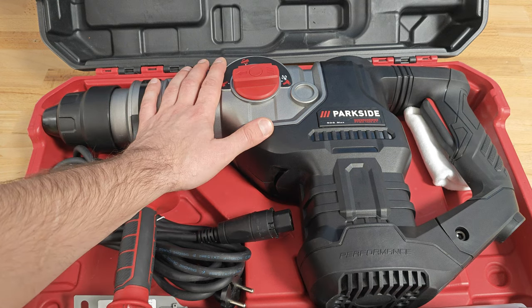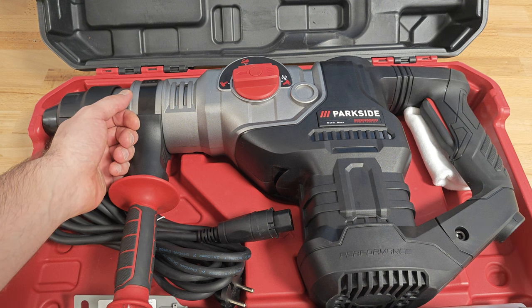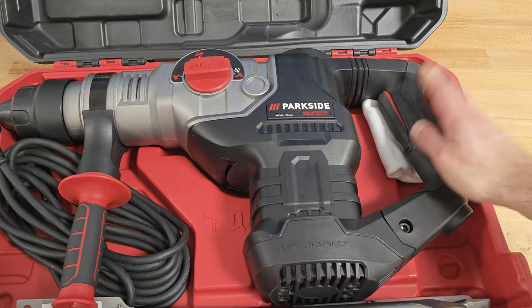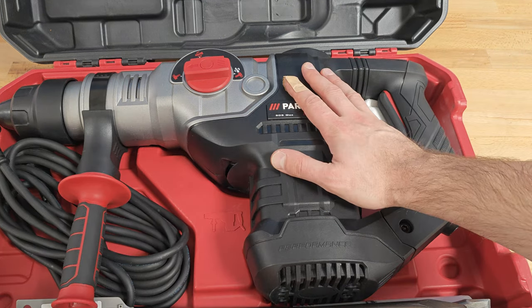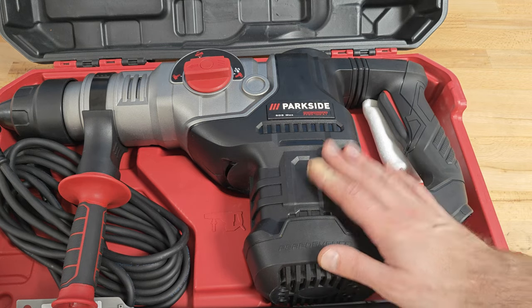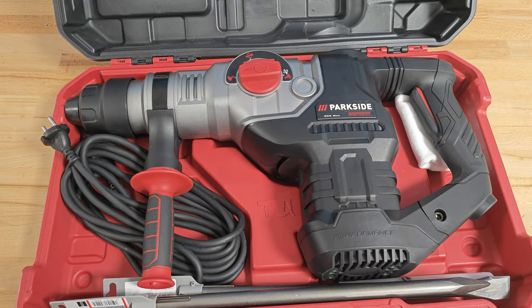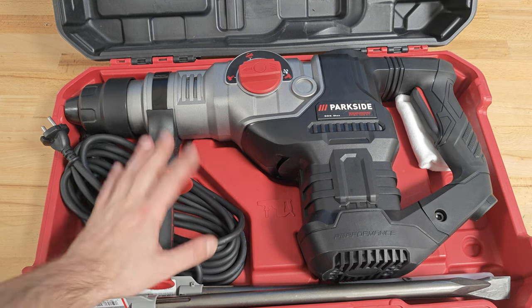Yes, the machine comes with 5 years of warranty, but we all know that Parkside is not servicing those machines, only replacing them. Except for the rubberized handle, I'm missing rubberized bumpers on the body. This is a construction machine, and without them, the plastics will deteriorate quite quickly. Well, I think I've managed to cover everything about the machine. I'm not sure when it will be available in stores, but I hope it will be soon enough.